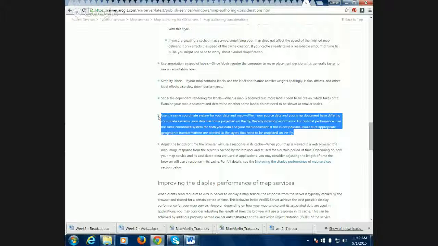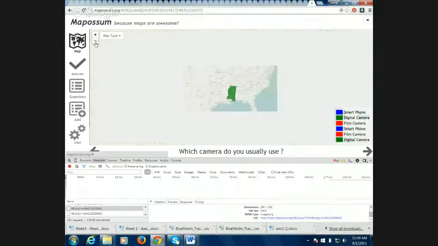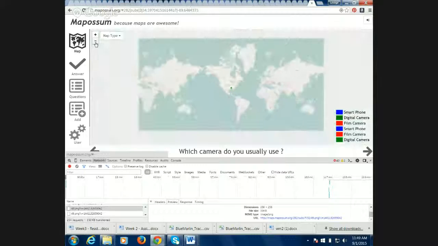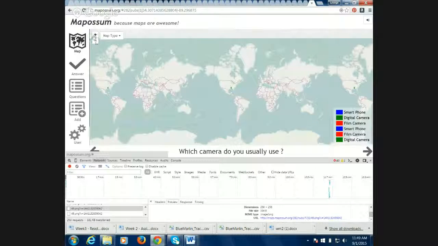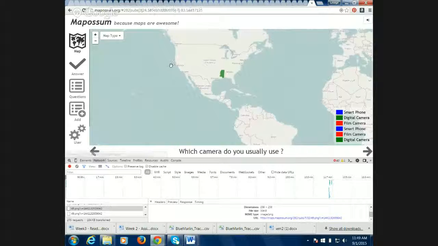Because if you don't do that, every time you pan or zoom in or out, every time a new request is made to draw a new map, it's projecting that information on the fly, so it'll draw faster if you do those computations ahead of time. And that's true regardless of whether you're using a Google style base map. Google's the first one that created this base map, but even if this isn't a Google base map, it's still the same projection. Web Mercator is what we've come to call it. Most web maps today use it.